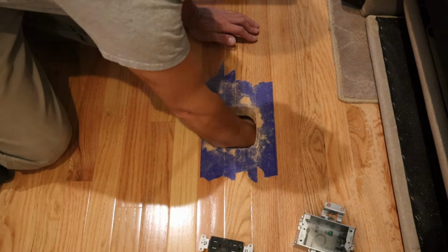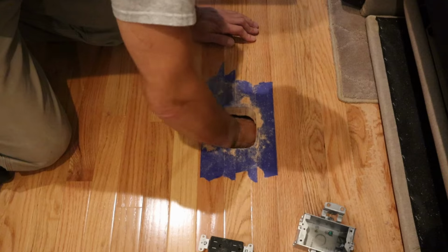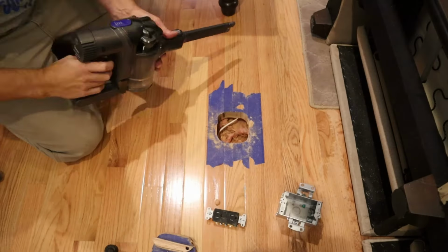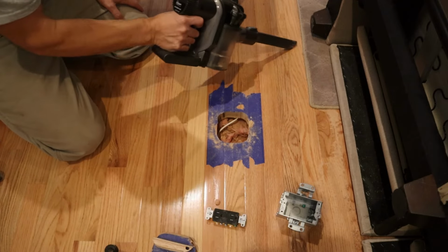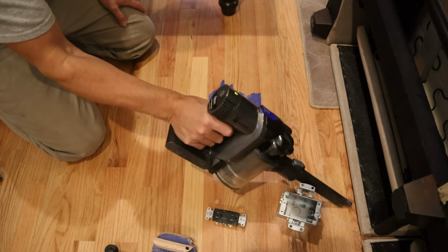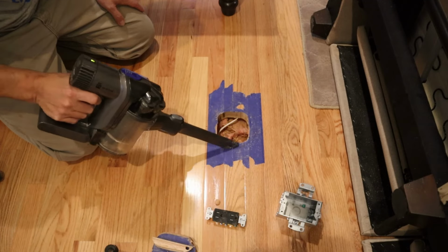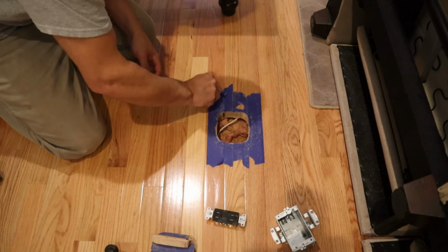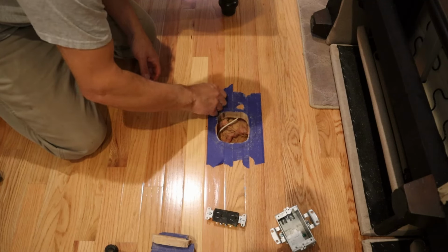I'm going to dig in to make sure that that wire that I fished in there is actually where it should be. And we're in good shape. A little bit of cleanup here before I proceed. And now that all my cutting is done, I can actually remove all the blue painter's tape.